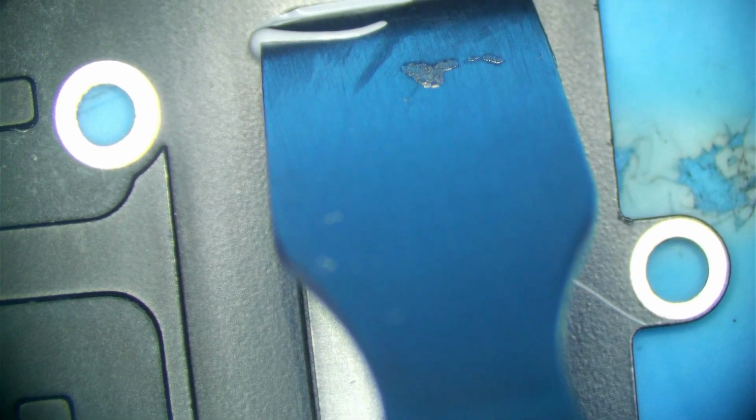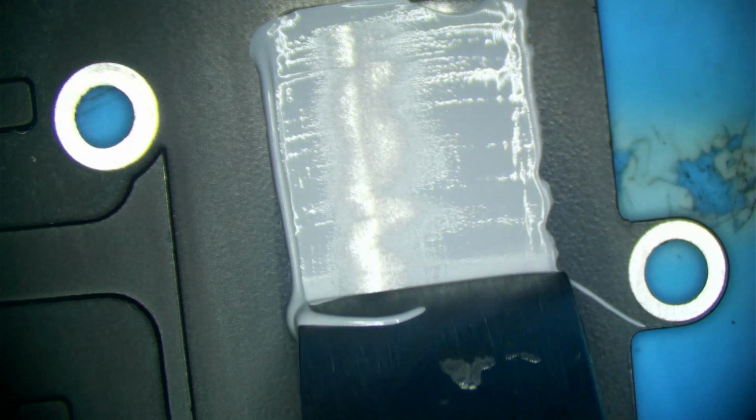So again, like I said, I'm going to do both pastes twice. Let's go ahead and switch to MX4 and see which result we get with MX4 again. Okay, we have our heatsink cleaned off. We have our spudger cleaned off. Let's go ahead and apply a similar amount of MX4 to our spudger. I want to show you guys everything. I don't want something to be biased, as I've said many times. And I'm going to hold the spudger at an angle, around the same angle I used before, and I'm going to spread it out.